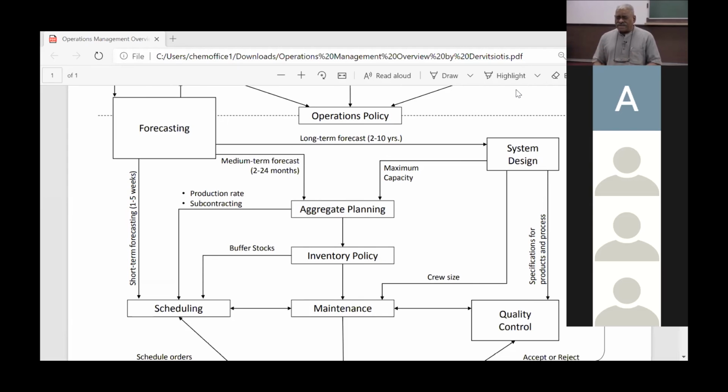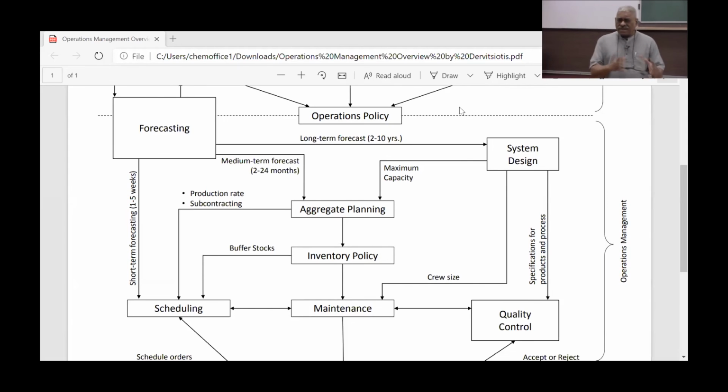Obviously, the kind of orders, production orders or manufacturing orders, is going to dictate what the operation system is going to do at the highest level, from system design to the operational level, where we are coming to scheduling. In between, you have aggregate planning. So I talked of one type of order. Can you imagine what would be the next type of order with a little additional uncertainty? Small uncertainty. One type I've already told you: fixed, endorsed, legitimized, contracted order. Add a little uncertainty and imagine what the next type of order could be.